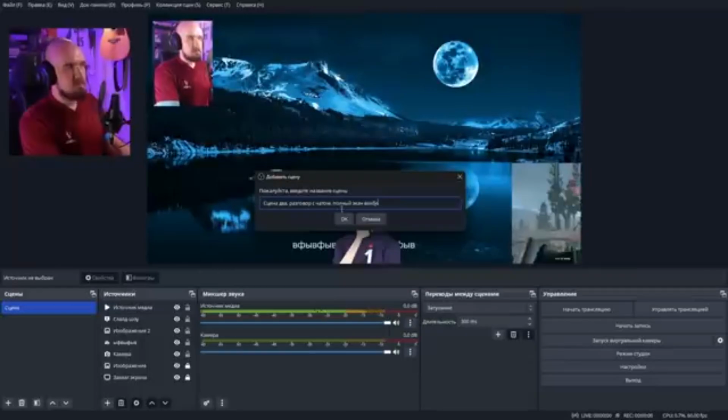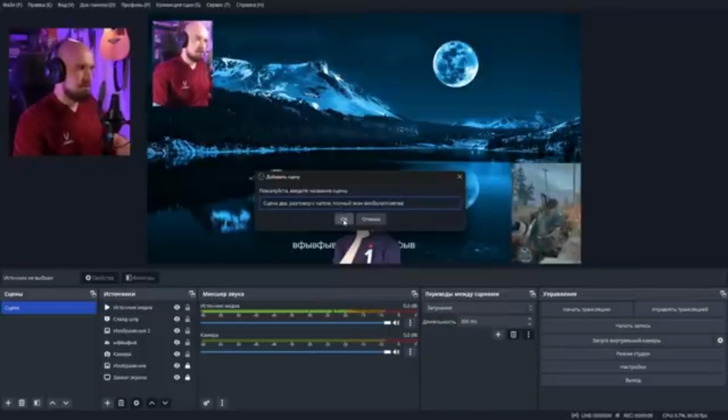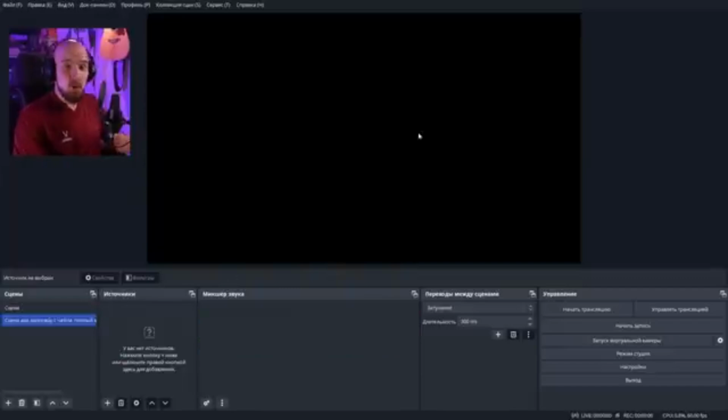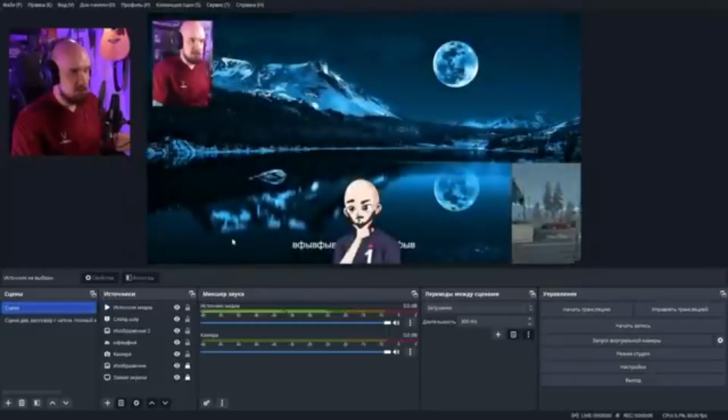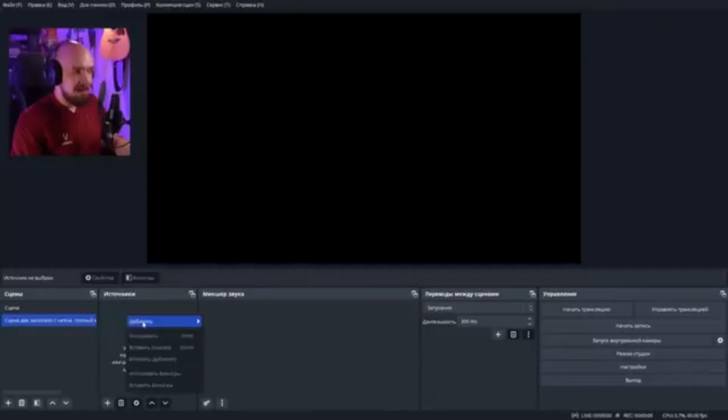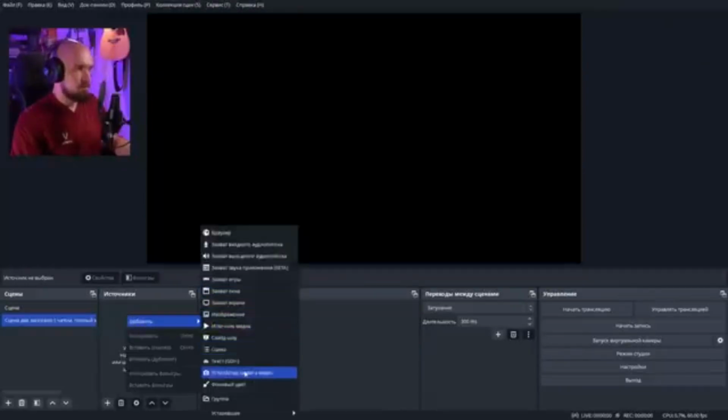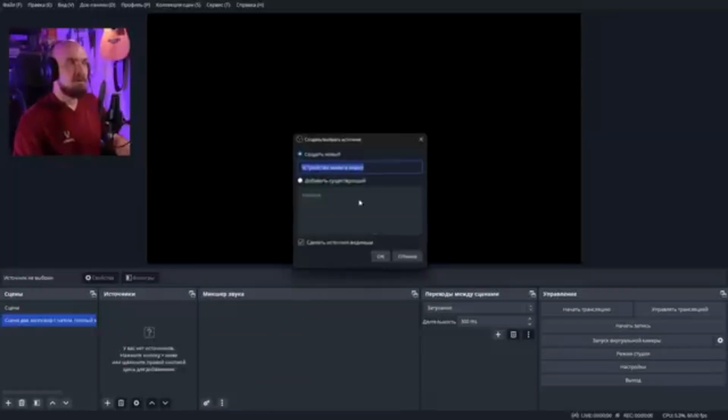It doesn't matter, it's not that important. Bam. Here you have the second scene. Again we see this damned Malevich square, a rectangle more precisely. And here it is very important now, if you are suddenly distracted, then come back and watch. If you want to add to a new scene in a different location the same sources that you have on the previous scene, you can switch between them. Then when you add a source here, for example a video capture device, to add a VIP camera, add not create a new one, but choose add an existing one.